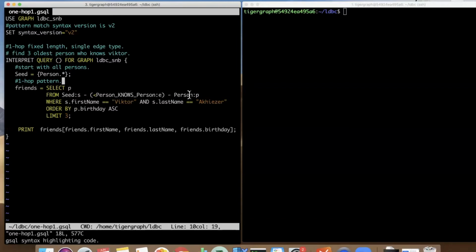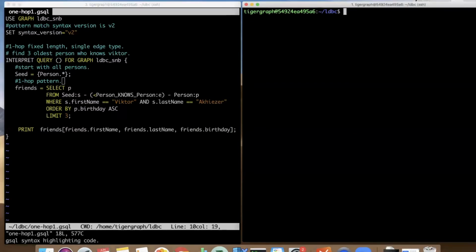And then I sort them by birthday ascendingly. So the top three will be the three oldest ones who know Victor. And then I project their first name, last name, and birthday.